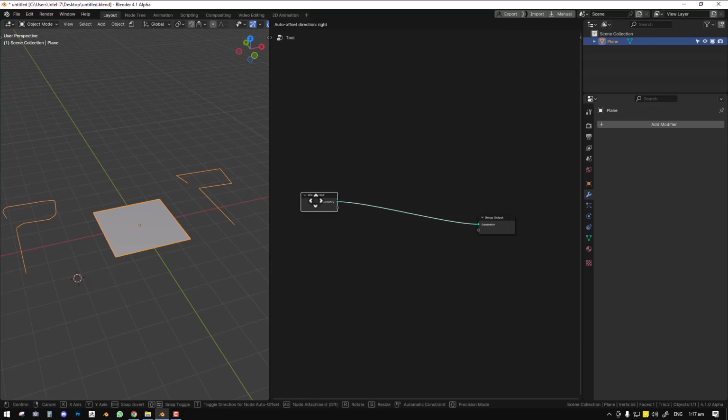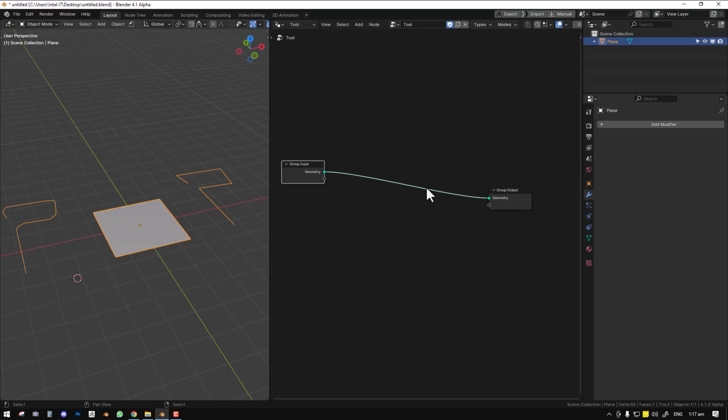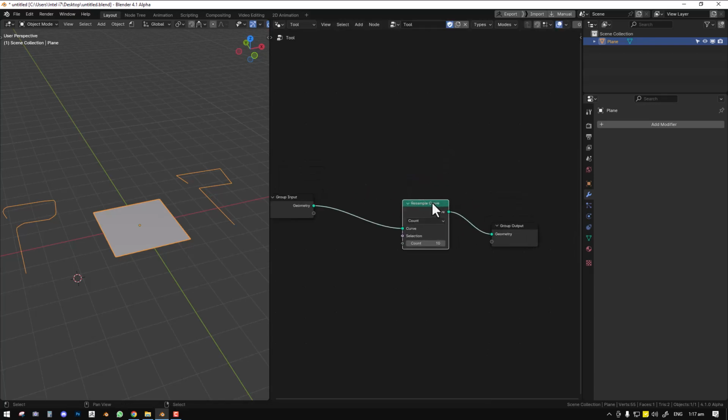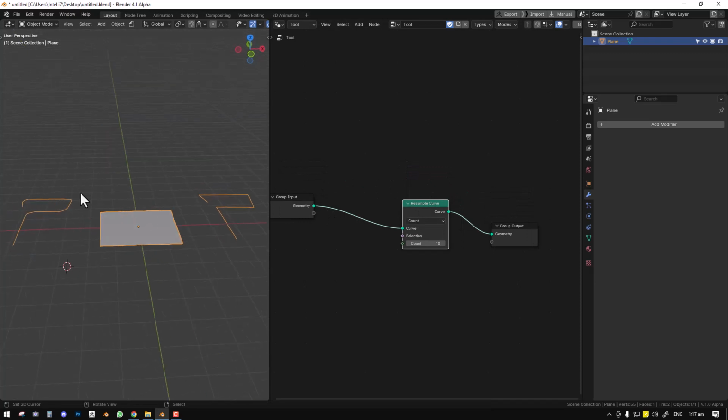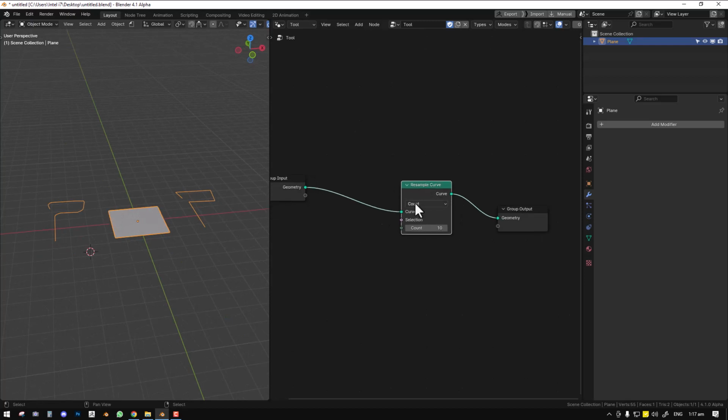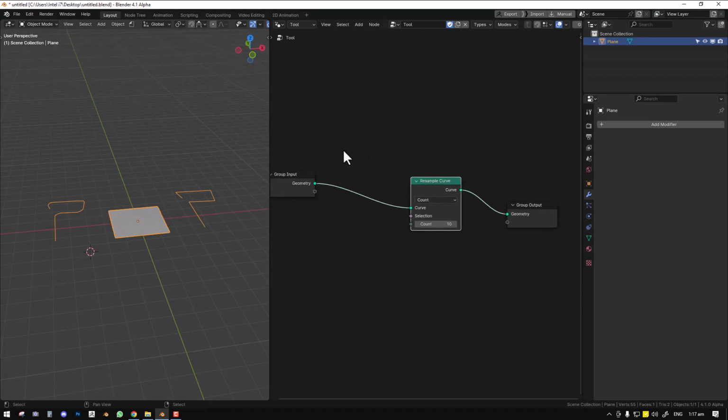The next step is to determine what you want to create. So in this particular situation, we want to create a simple resample operator where we can select an edge and be able to resample it on the fly. So to do that, we can start by searching for a resample node. So we want to resample a curve. And we can notice the mesh we have is not a curve, it's a mesh object. To make this work for this mesh object, we have to convert this mesh object into a curve.